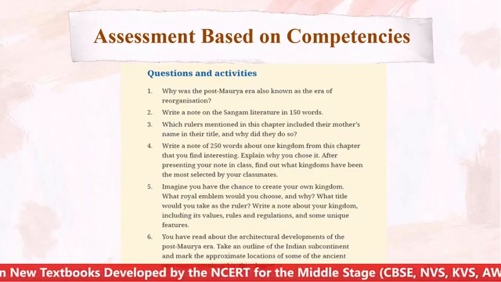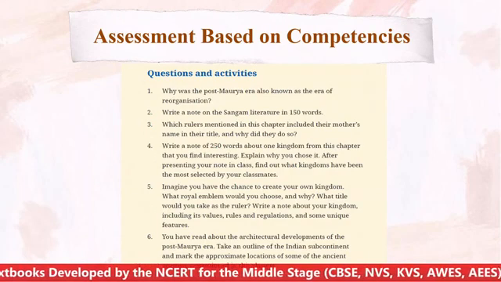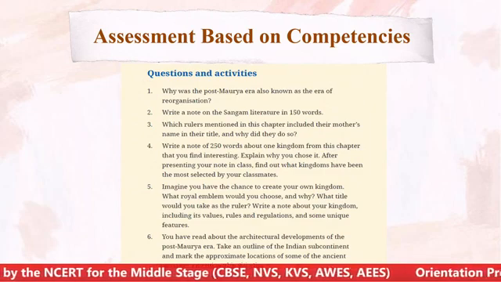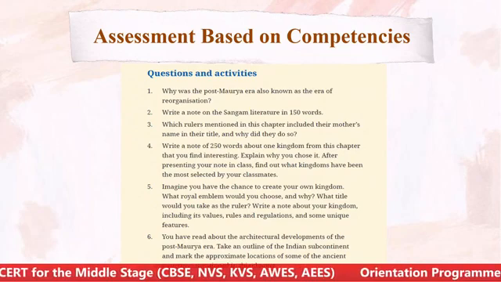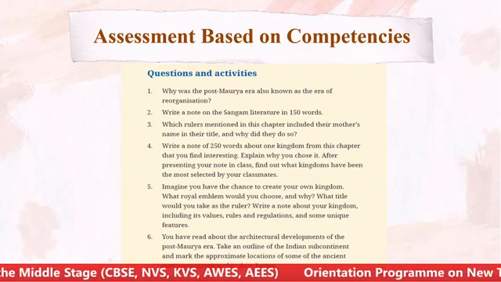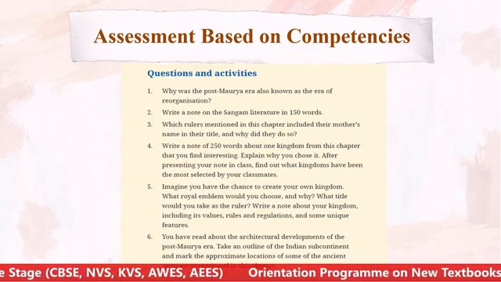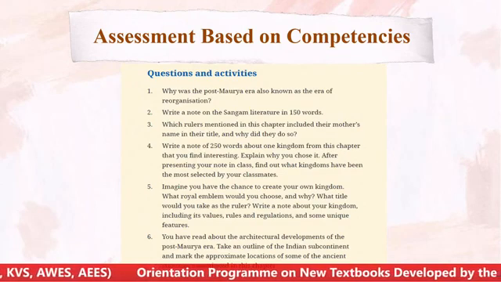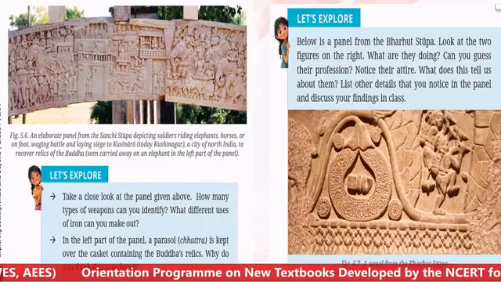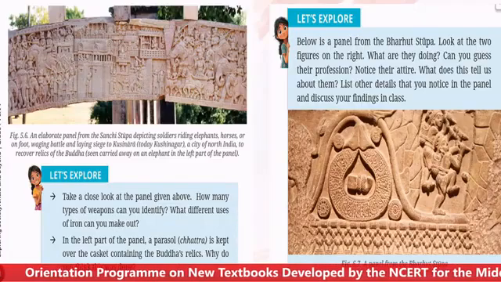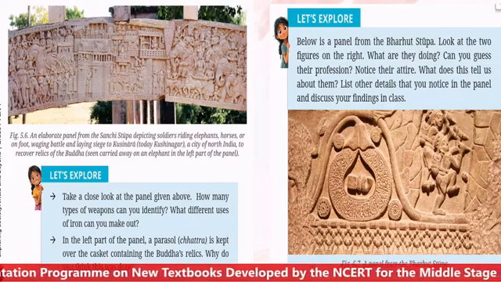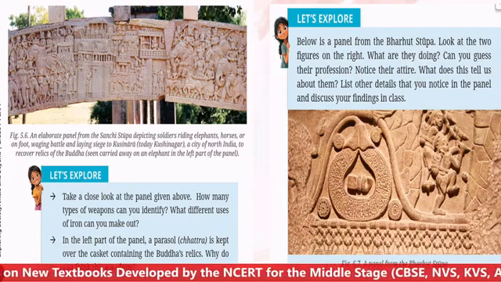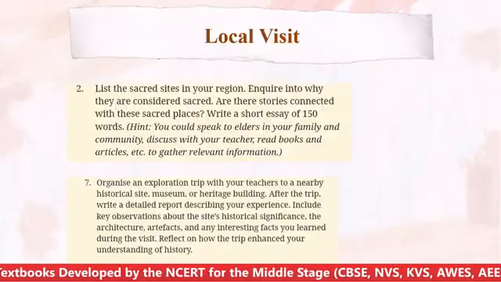Then coming to the assessment, our textbook is competency based and there are a lot of activities and questions given in the textbook, and you can see that not only at the end of the chapter but also in the chapter, in-text questions are there. There are questions on visuals. As you can see on your screen, there are different visuals on which questions are posed. These are part of the chapters, and at the end also we have some.